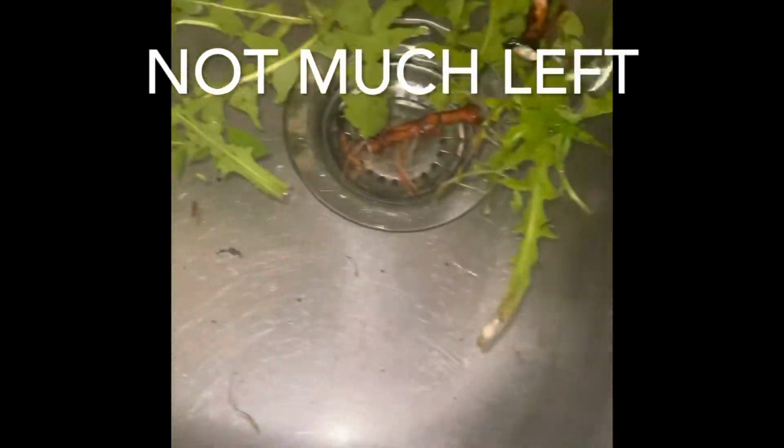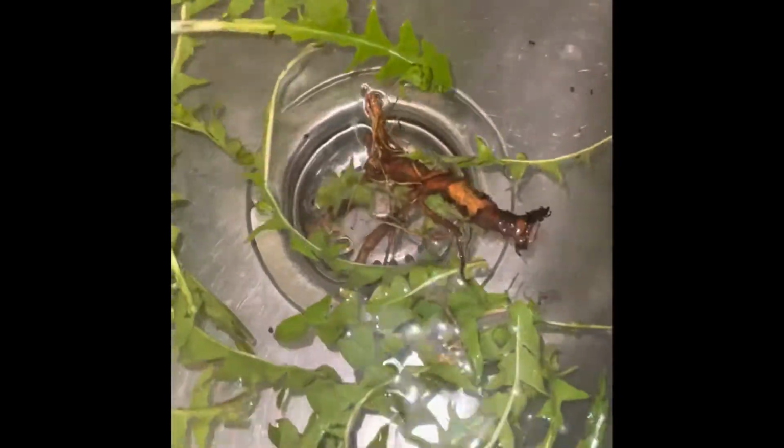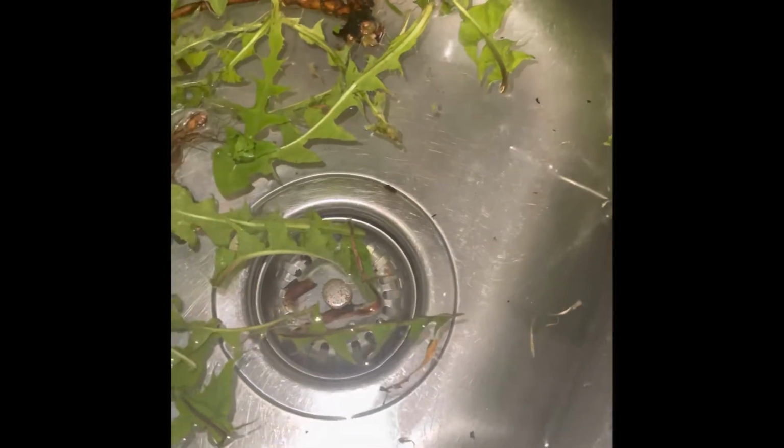So from all of those leaves, I've managed to clean up. Here's some dandelion roots, which I'm soaking in apple cider vinegar with a few leaves also soaking. The rest of it's in the bin. I'm glad anyway, because there was a little worm in there, but this will just help clean up one last time before we boil it. So yeah, there we go.